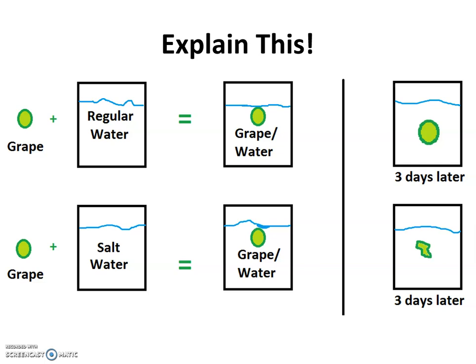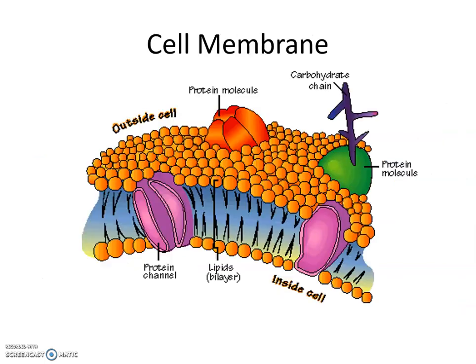The answer deals with what we're talking about today, and that is that our cell membrane controls what comes into and out of the cell. We'll get to that specific scenario in a little bit. So the cell membrane, also known as the plasma membrane, translates into thin skin. However, within that thin skin, there are ways that the cell membrane can monitor what comes into or out of it. And what does it are molecules called proteins.